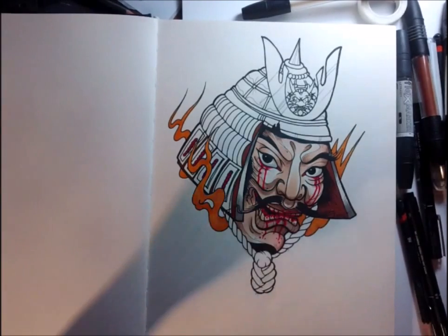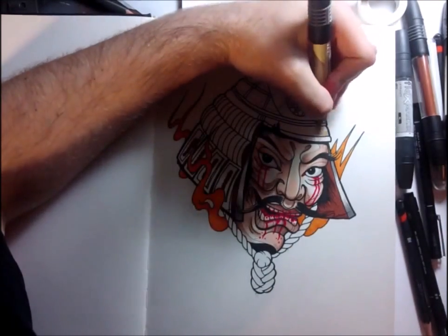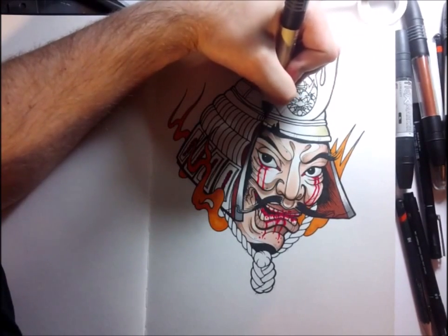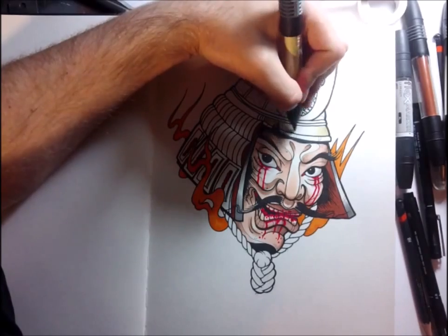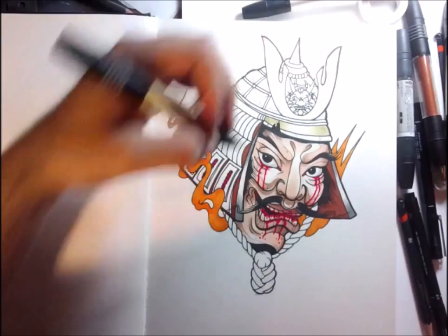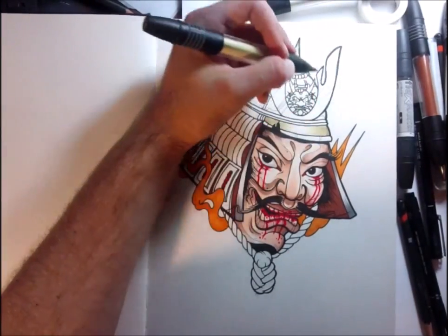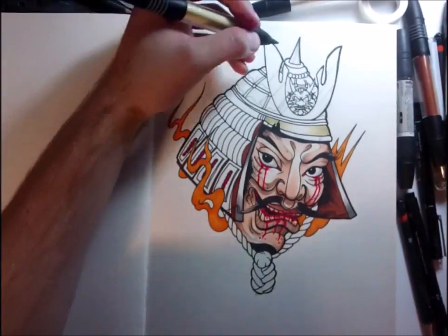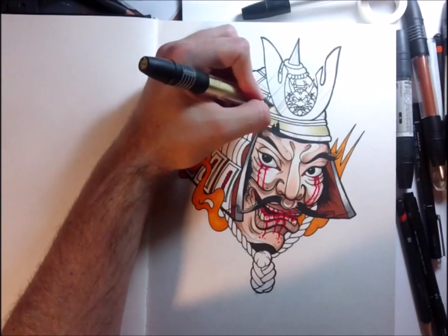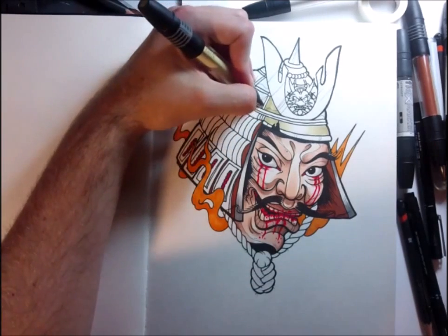Get a big green. Is this the kind of green I want? Yeah. And I have this helmet here. Might also do a little pattern in this bit of his helmet. You see how I'm just flicking in towards that middle and letting the white of the paper create a shine. I want it to have a sort of 3D-ness. I'm going to colour in all these square bits up here green, and then go over them with a harsher green.